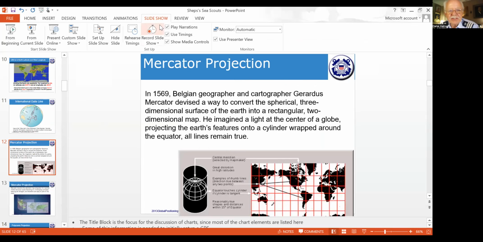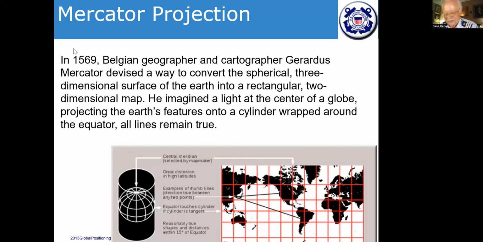So the vision that we're trying to have you visualize is there's a globe, and that's this globe here. And there's a light right in the very middle of it. As that light goes in every direction horizontally, there's no distortion at all because the line is actually touching the inside of this cylinder. Think of the cylinder as being a white paper wrapped around the globe. So everything on the equator is going to be exactly the same as it was on the globe.